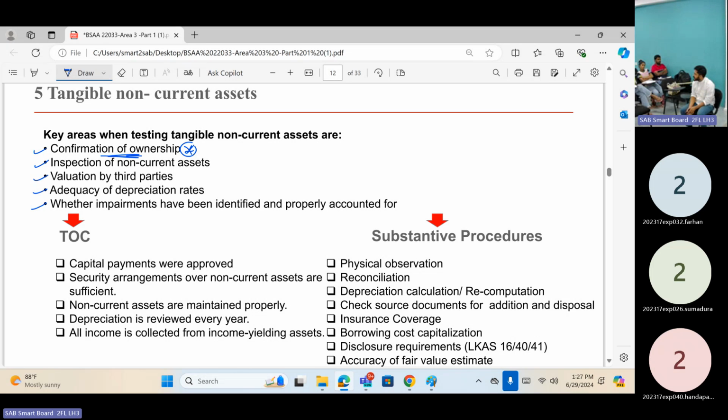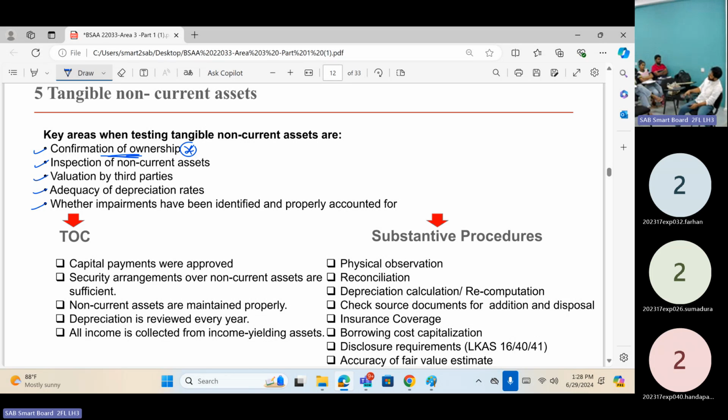And then insurance coverage. Normally we have to check the insurance coverage for non-current assets. Basically, if it is a non-current asset, the government should ensure the future economic benefit. So if there's a disaster or some kind of risk, we can mitigate it through insurance coverage. Insurance coverage ensures our rights and the benefit. So the continuity may be ensured through insurance coverage. You can check that as well.